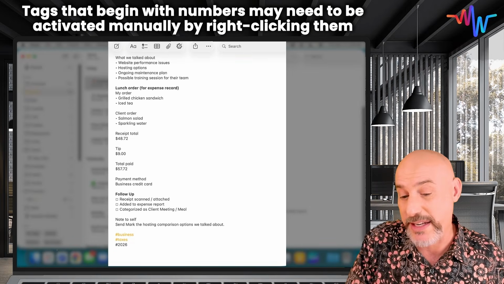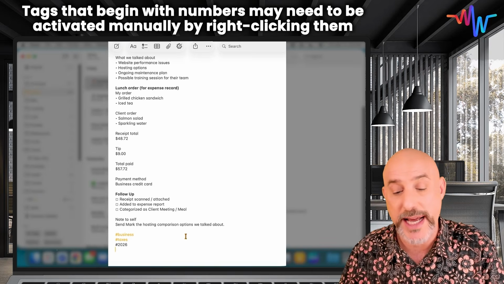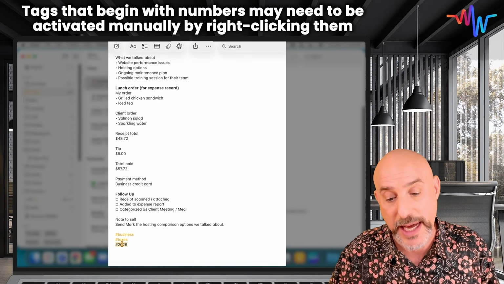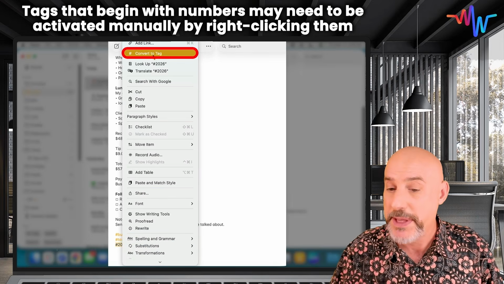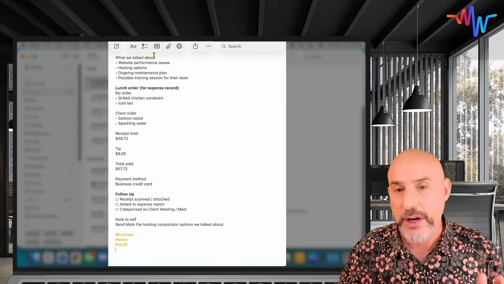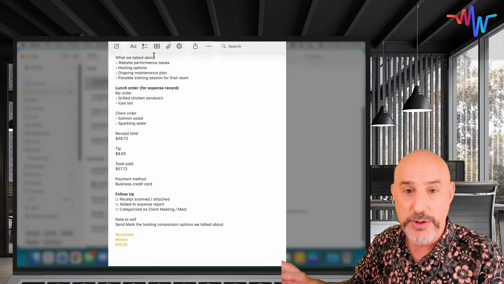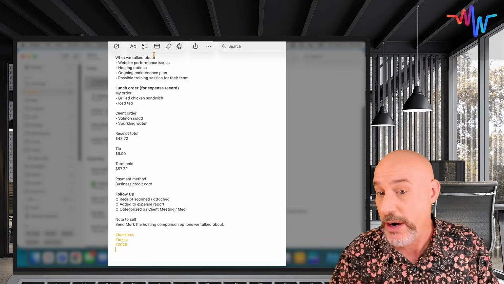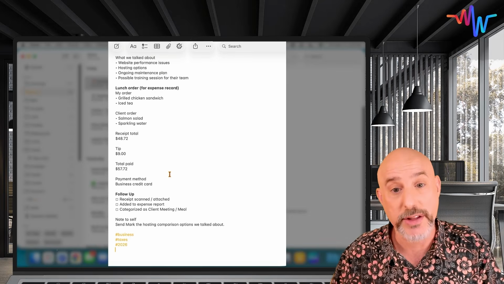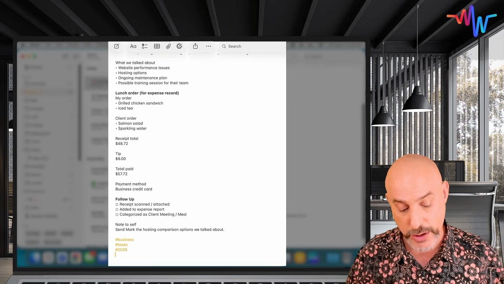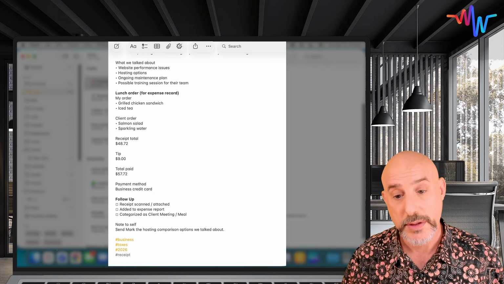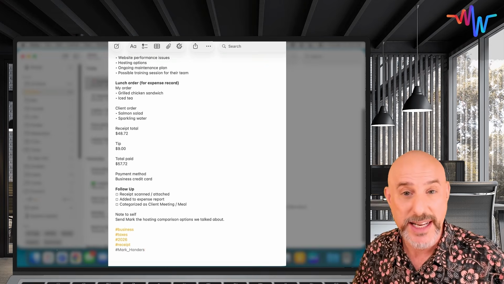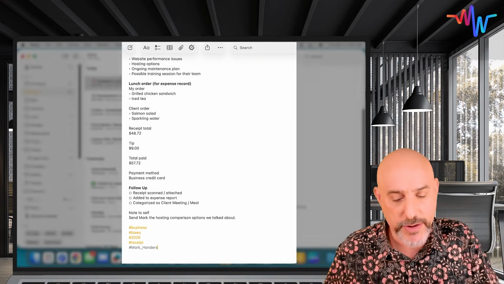Sometimes when you do things like numbers, it may not create a tag automatically like what happened here. But no problem, you can highlight that, right-click on it, and up at the top, convert it to a tag. It automatically avoids tags when there's numbers involved because it could be something not tag-related. But now, it's a tag, just like any other tag. And we just need a few more tags here, so let's hashtag receipt. And lastly, hashtag the name of the client in case I need to do other stuff for that client.